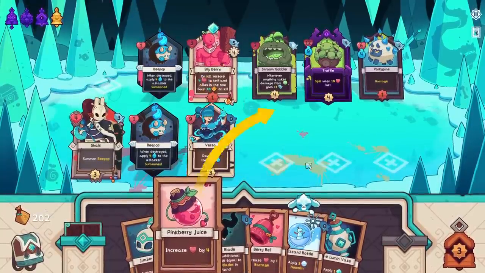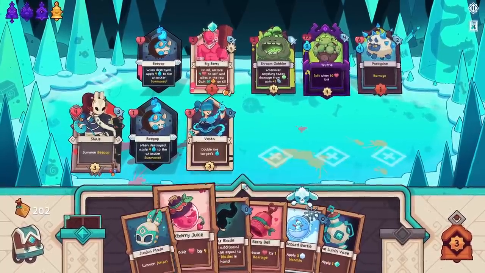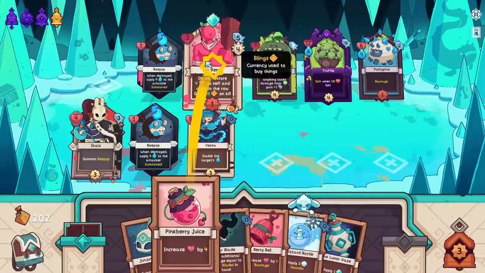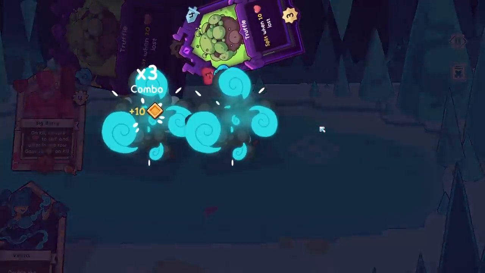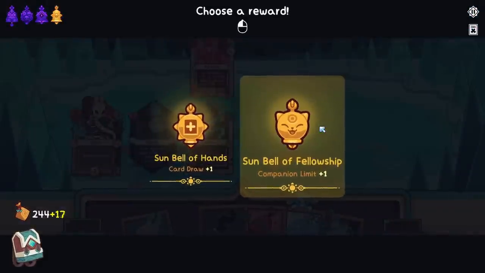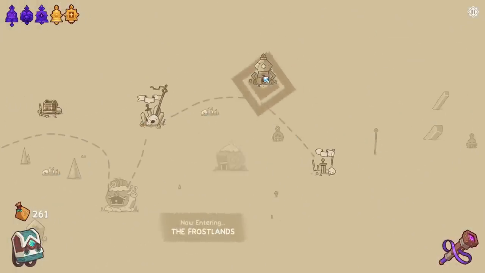Works for me. Actually, it wouldn't, it's not a Berry kill. But it is a double kill. I think, you know what, it's good enough. It's a double kill, and then we get all that combo. It's a lot of money. Certainly card draw, don't care about companion limit. We are beyond our limits just naturally here. Money or a charm? I'll take a charm.